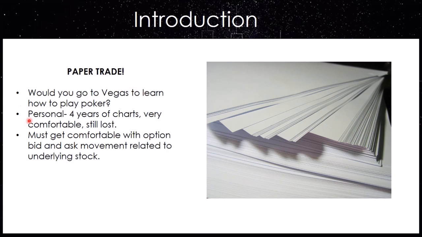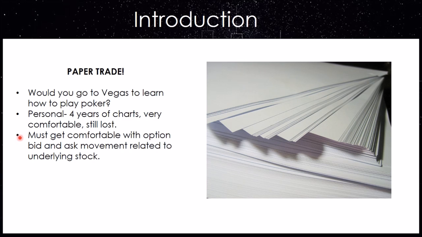And this comes from personal experience. I was that fool. I was 4 years into using charts. I was very comfortable with them, very comfortable with trading. I figured, okay, let's now do these options. I jumped right in and lost a few $1,000s in the first month or two, and I wish I had somebody beating me over the head telling me to paper trade first, because just because you are comfortable with charts and trading stocks, that does not mean you're going to be comfortable with options.